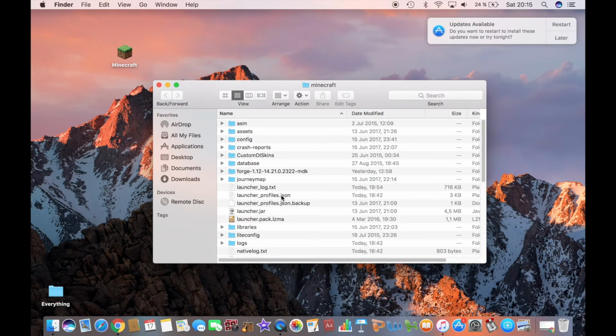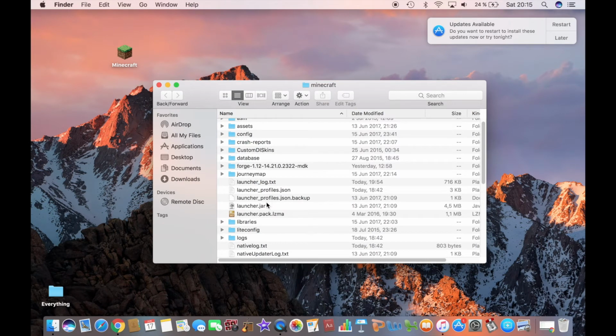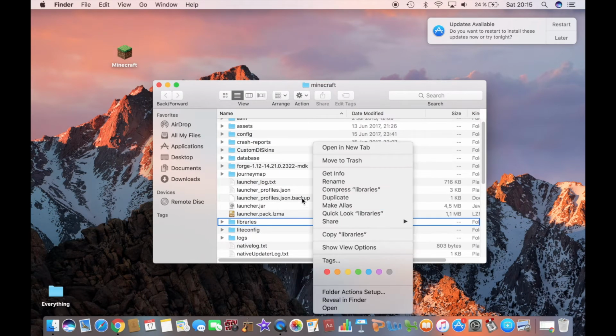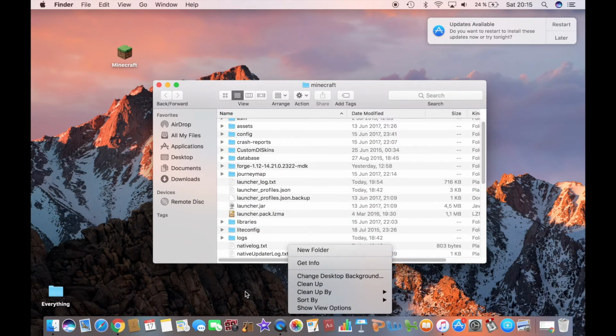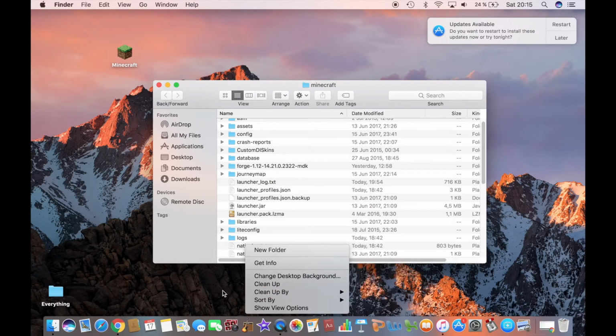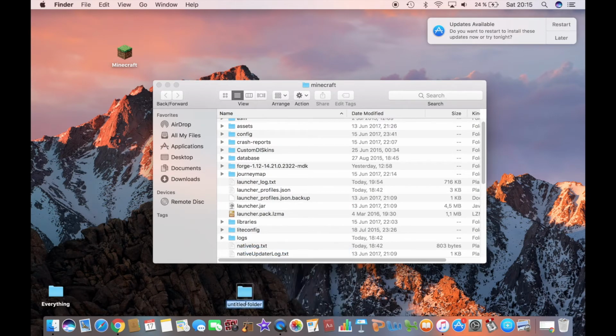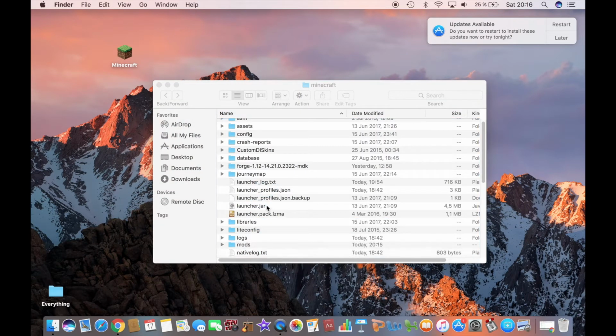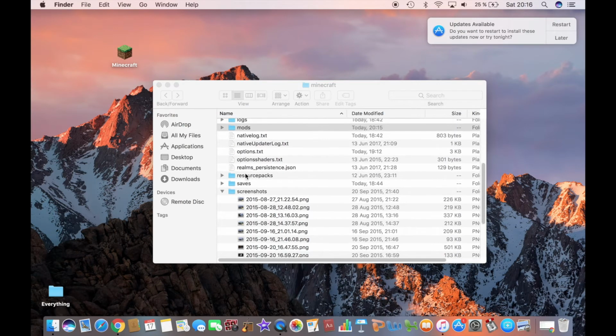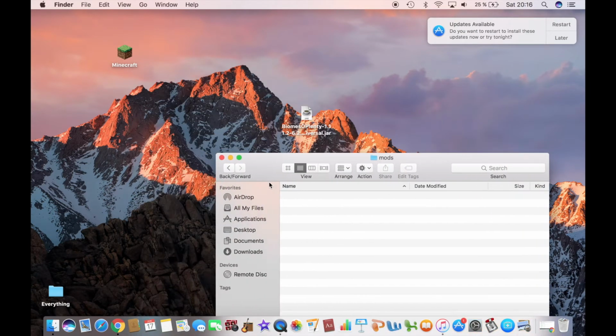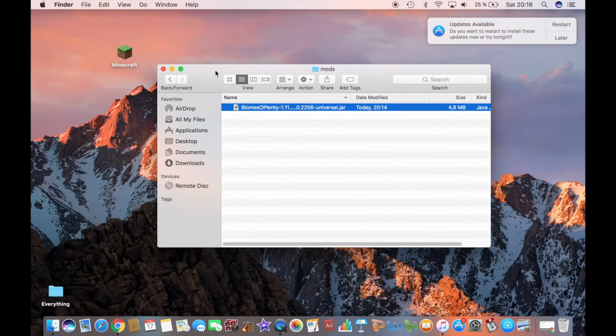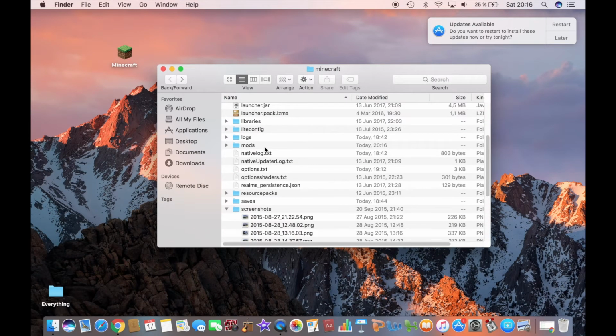And here you have to create, if you don't already have it, a mod folder. How you do that is simply by right-clicking and then select new folder. And you can name it mods and drag it in the Minecraft folder. So it's here. Then you right click it, left click it, whatever. And you take Plenty of Biomes and you place it in the mods folder. And here it is, right? Now you go out a bit and this is pretty much it.